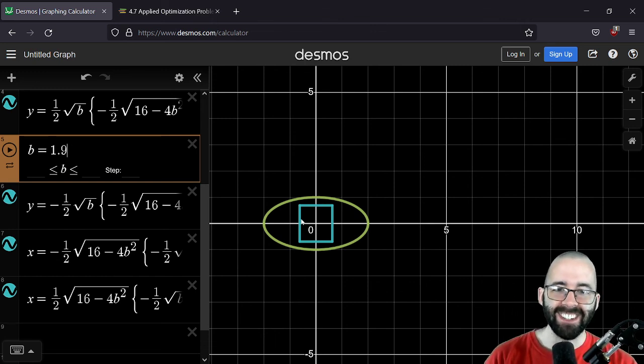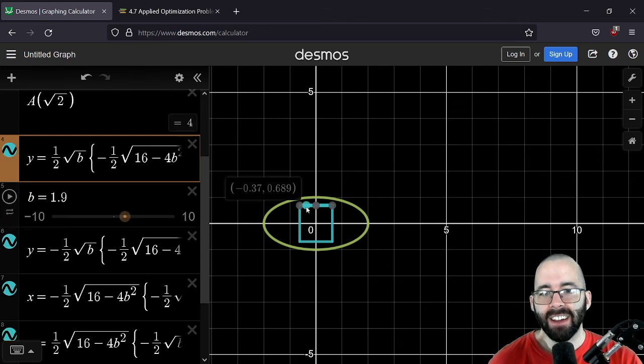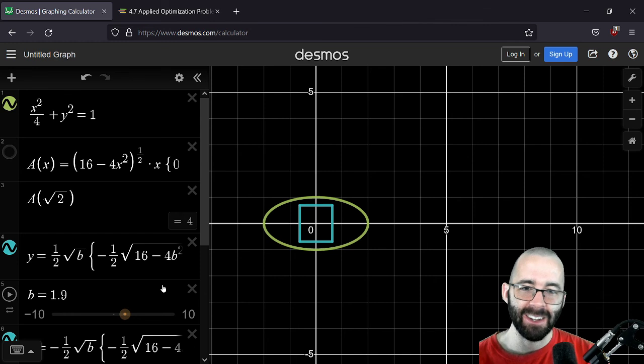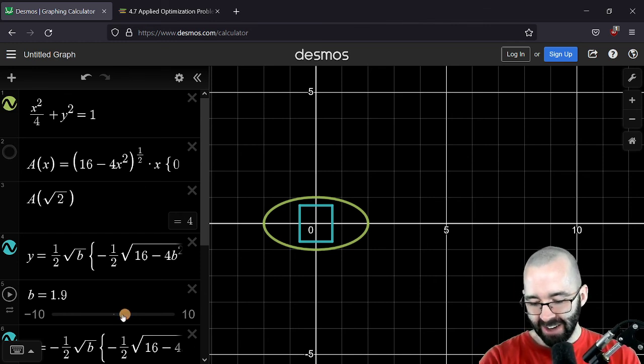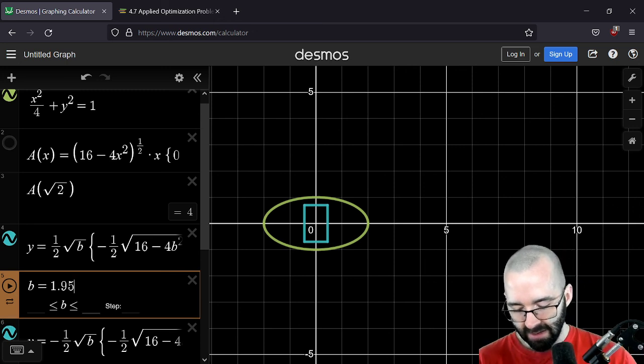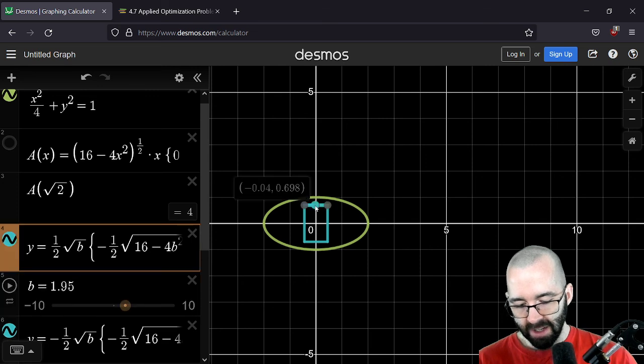Hold on, it doesn't look right anymore. I think it might be a rounding error. Either that or I made a small error. It worked on the other half, but you can get the idea. I don't want to spend a lot of time troubleshooting this, but that's kind of what happens. I really do think it might be a rounding error. No, it's getting to like an asymptote, which is interesting. I wonder if it is a rounding error or if it is something else. Yeah, it's approaching the wrong thing. It's probably just a small error that I made.